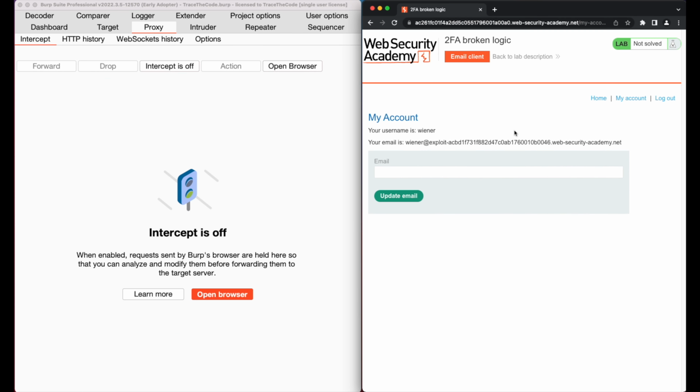Before we proceed to see if we can log in into Carlos' account, let's review the two-factor authentication process in this application. We notice the application is using two separate pages for each stage of the authentication. Login web page for the first step and login2 web page for the second step of the authentication.